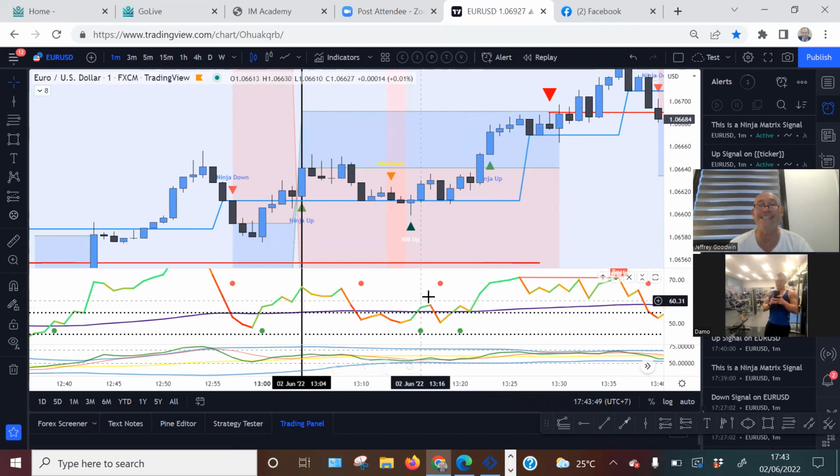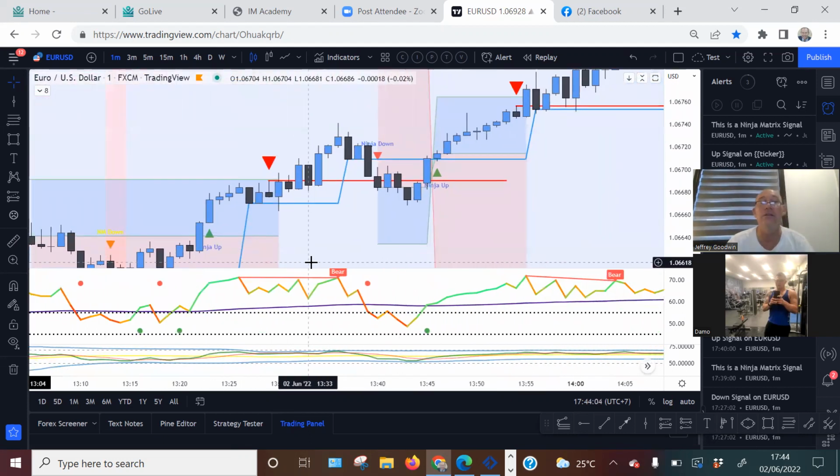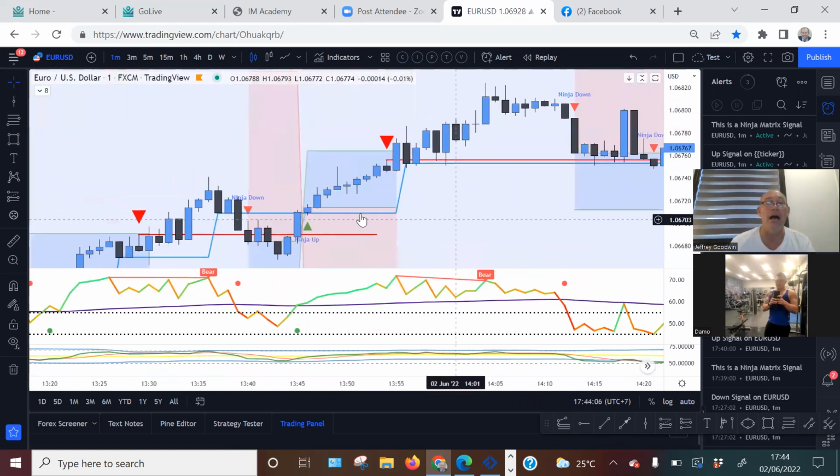Because at this point, it's underneath this line. And we're taking it from here. You could potentially be in there because it starts going up from there. So you could be in from there, and we get 5 pips there. So that would be, again, a little bit of analysis. And there's another one, 8 out of 8.